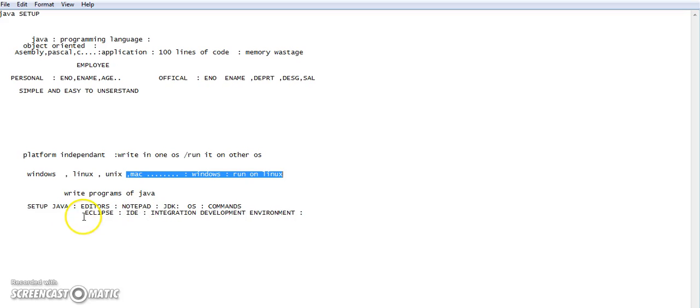In a similar way, an IDE has better features. It has a very good feature of dragging and dropping in your Java program, and you can recognize all the errors and run and execute your program with a single click, whereas in the JDK you need to remember all the commands. So for setting up Java, you need two things. One is editors, which is Notepad, available when you have installed your system. The second is the JDK you need to install, and an IDE. Either you can use Notepad or you can use the IDE Eclipse.